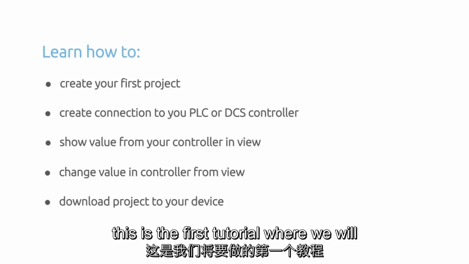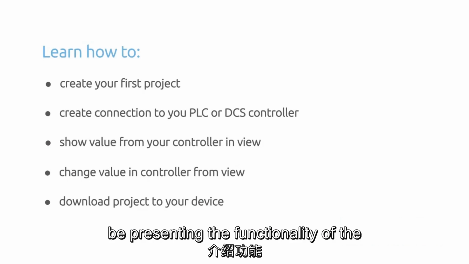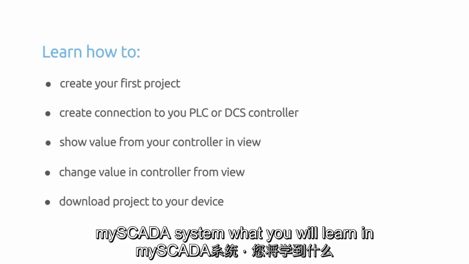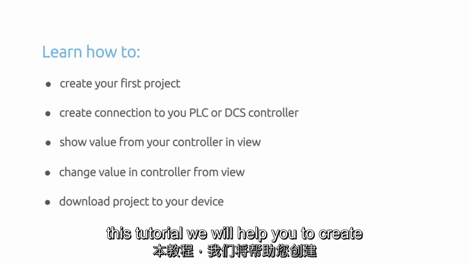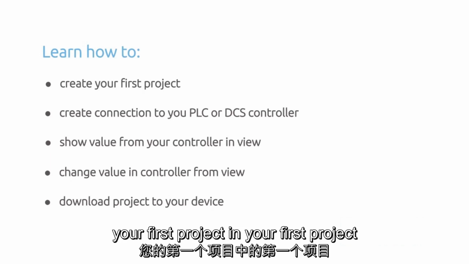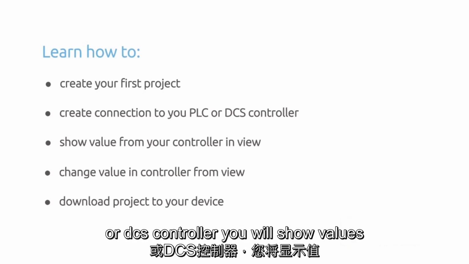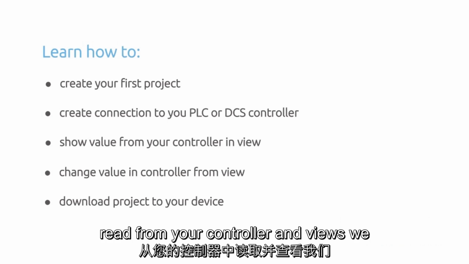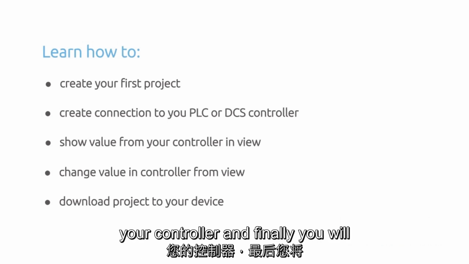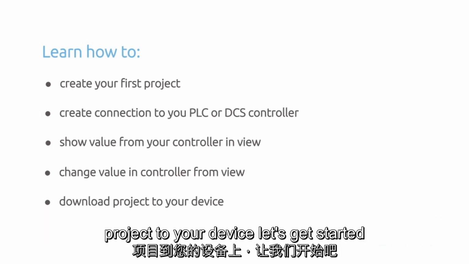This is the first tutorial where we will be presenting the functionality of the mySCADA system. What you will learn in this tutorial, we will help you to create your first project. In your first project, you will create a connection to your PLC or DCS controller. You will show values read from your controller in views. We will teach you how to write values into your controller. And finally, you will learn how to download your finished project to your device.